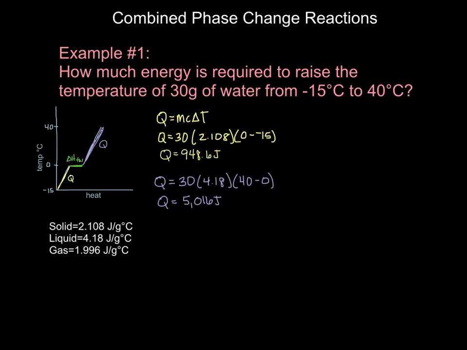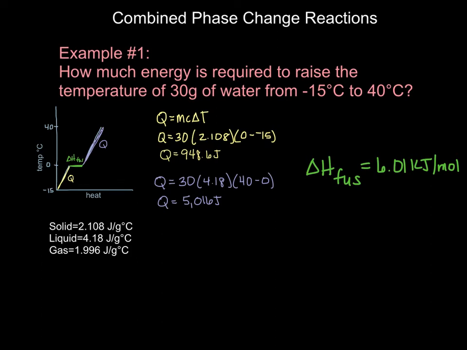And now for our final piece, our piece at 0 degrees Celsius, where we have a phase change and no temperature change, we have to use our delta heat of fusion, our delta H fus. And our delta H fus, our molar heat of fusion, is a given. And for water, it's equal to 6.01 kilojoules per mole. So that's how much energy is required to melt a single mole of water.